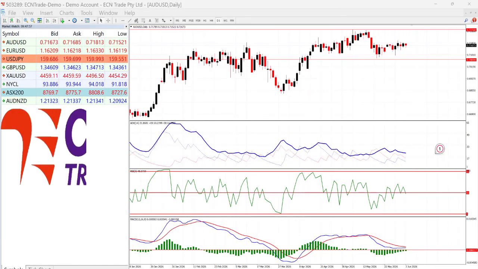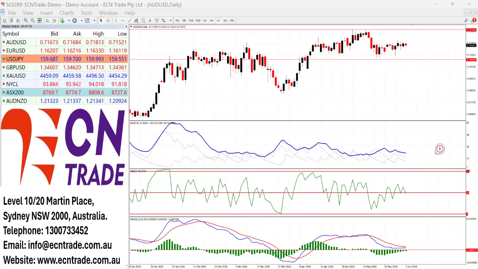The Australian dollar remains under pressure after weaker than expected GDP data reinforces expectations that the Reserve Bank of Australia could begin easing policy sooner than anticipated. After much talk recently of a rate hike, the market is now looking for a possible rate cut, with chances now of 50 to 60% of a 25 basis point rate cut in April.